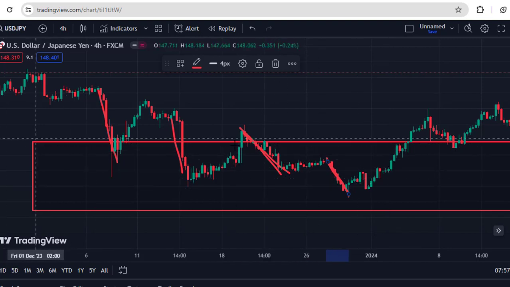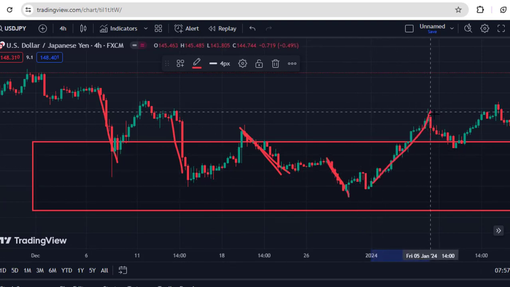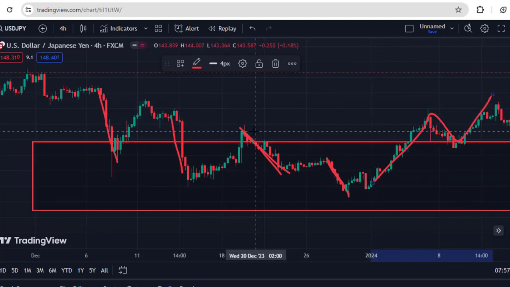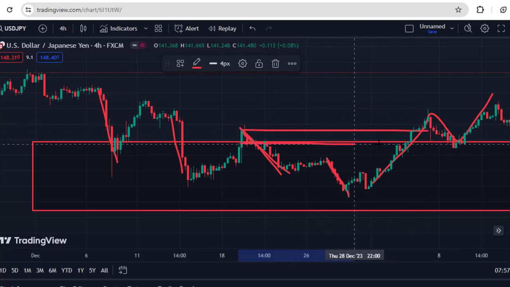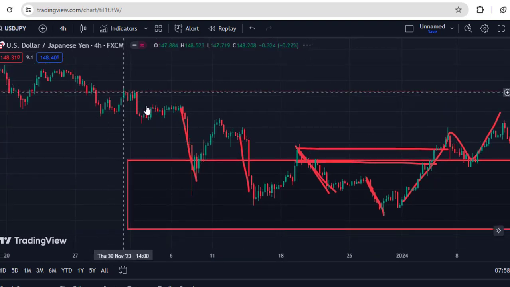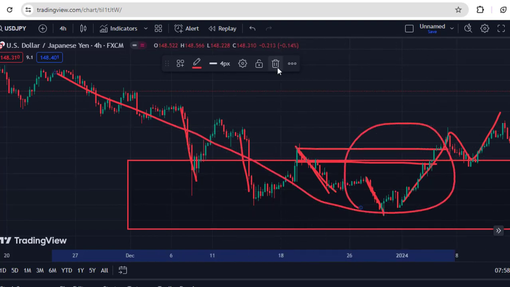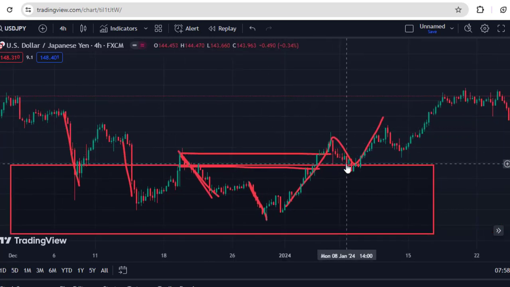So what happened here is that after the market reduced momentum, we see a breakout of structure at this very point. Market retests the level and then moves to the upside. So market broke out of structure, which is this very level of resistance. So this level of resistance broke out and then came back down to retest the level and moved to the upside. If you look at the way the market was moving downward, market never broke out of structure when it was moving from here to the downside. It was at this very point that we see that very break of structure, which signified that the trend is over and that the market is going to move to the upside.